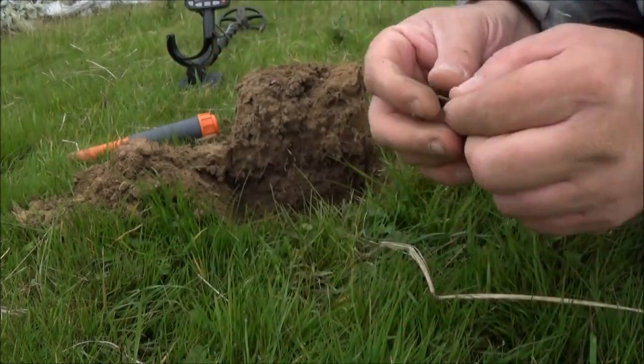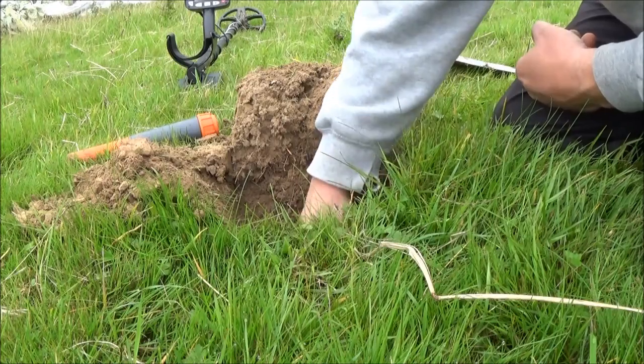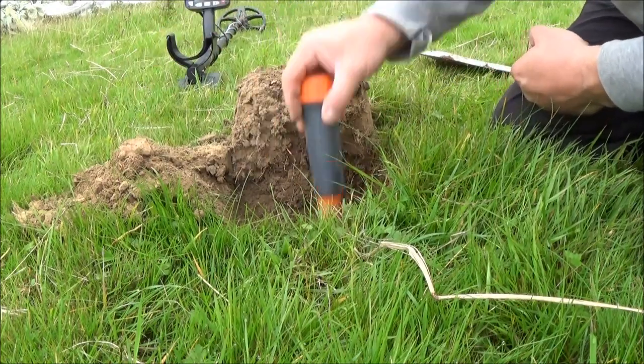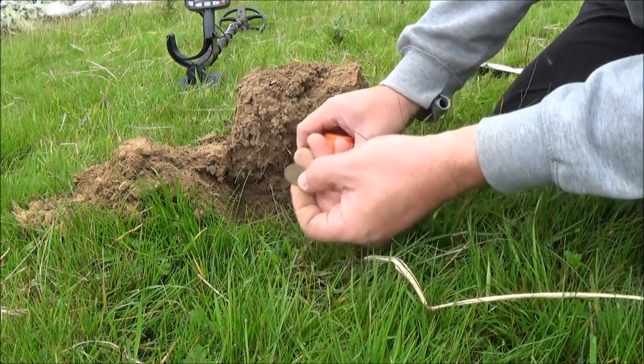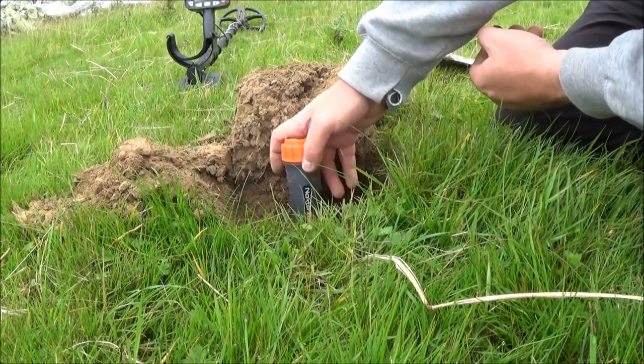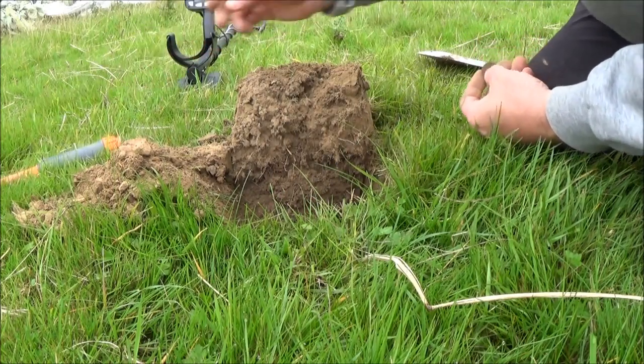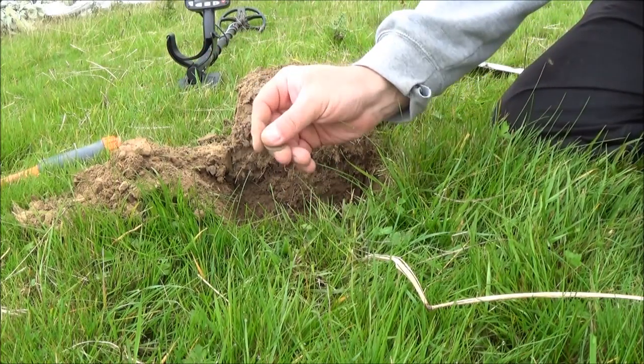Tiny little thin thing. Can't tell you what depth it was because obviously it was in this section here, but I'm assuming it was near the bottom. For a little thin target, that's reasonable depth. I'm not quite sure the length of this probe, but if it was at the bottom, you're looking about 8 inches. Nice.